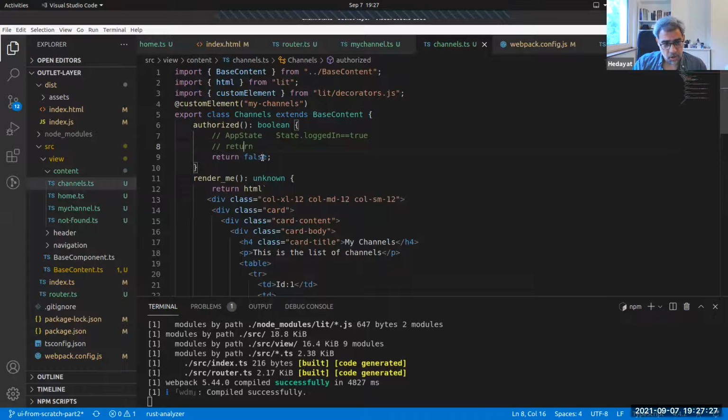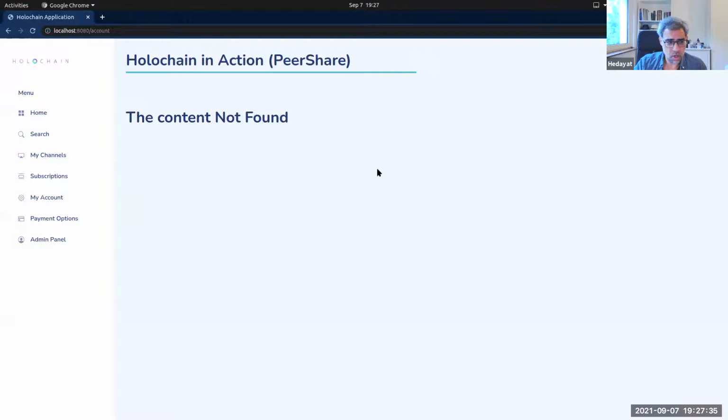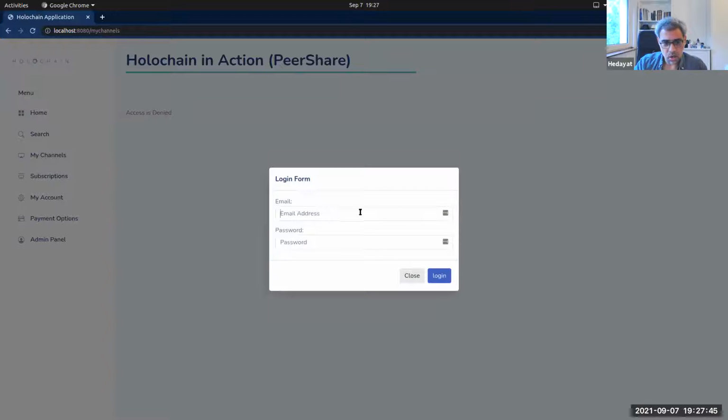So right now we are going to read the state management to see if it is logged in or logged out. Who is supposed to set the state management, for example, the authorized state? Generally, it's going to be sign in. It means in our flow, if we put a correct email address and password and log in, and it is correct, then after some other processes, if everything is okay, we need to set some property in state management.